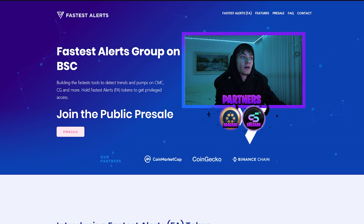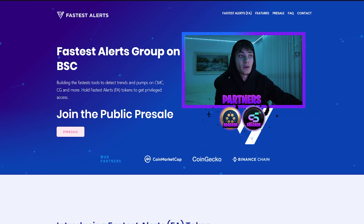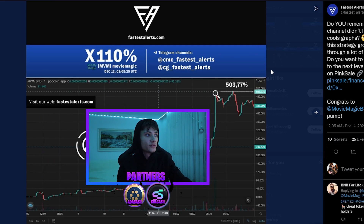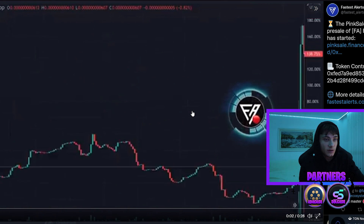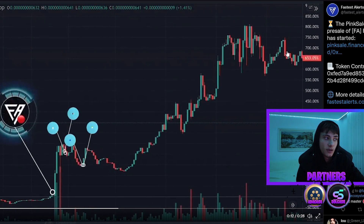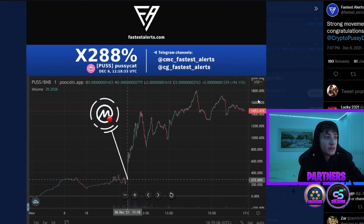If you're a founder — private or public sale, 0.1 to 5 BNB — you'll get access to everything including the bot. The overall use case is amazing. I highly suggest going and checking it out for yourself. Also check their Twitter — fast alerts did a 110x, which was crazy. Another coin corrected 270% after the alert, and another went 50x and 288x — just amazing gains as you guys can see.